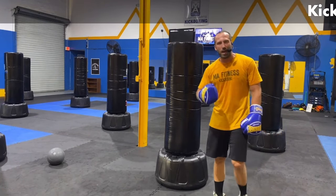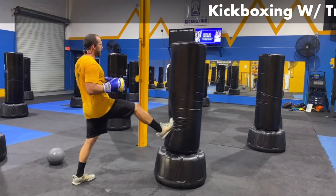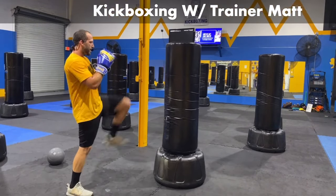Give me five squats — just drop down. Down and up, down and up, down and up — I'm on three, four, five. Back to those kicks — let's go. Come on — legs might feel a little bit heavier, but that's all right. Come on. I need you to drop down and give me five pushups on those knuckles. You've got to modify? That's fine, do it in full body — that works too. Five times, down and up, let's go. I'm on number three, number four, and number five. Stand it back up, go back to those kicks.